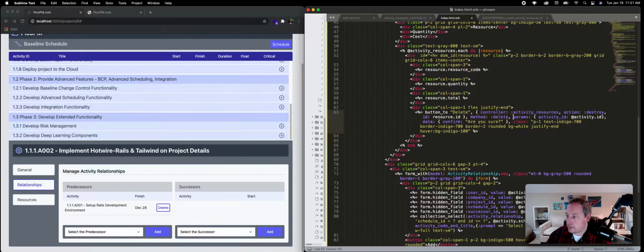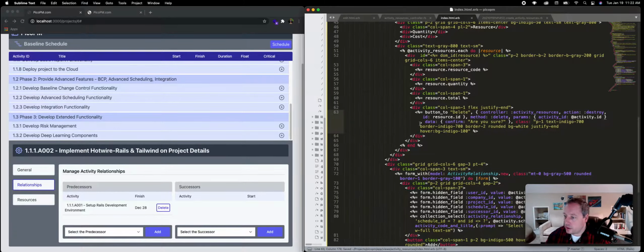And then we are passing in a parameter, an activity ID parameter, and the reason for that is that when I do the update, I want to push the notice back to this stream. So I'm passing in that activity ID. There are a lot of reasons for that, but I do need to do that.